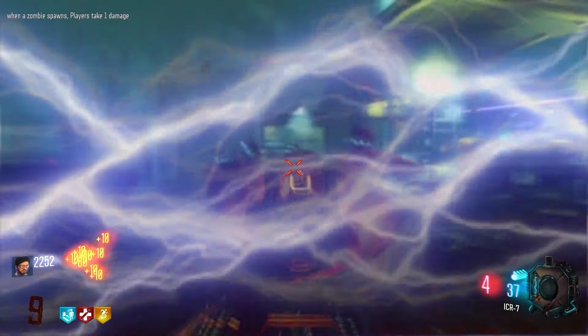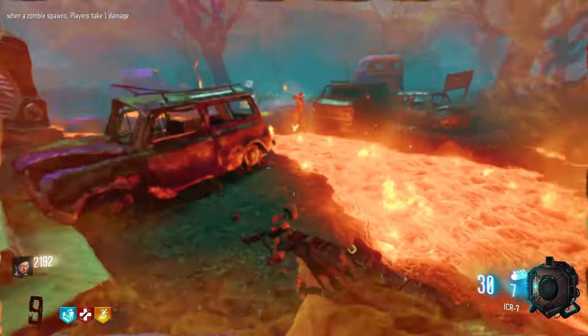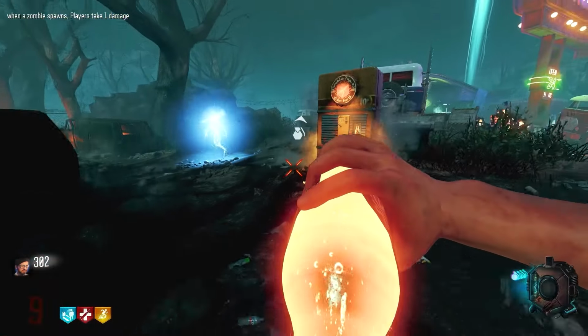All right, no zombies are spawning anymore. Oh my god, I got zapped. Get out of my way, zombie. Oh, this is so tight. All right, let's go and buy a double tap real quick. I don't know if there's a perk limit. I feel like there is. All right, got ourselves double tap and it dropped grenades on us.